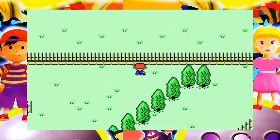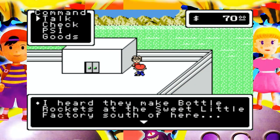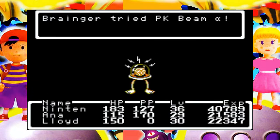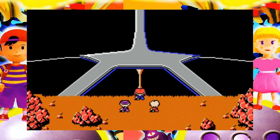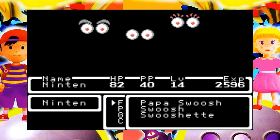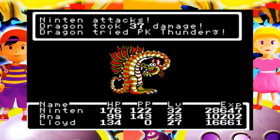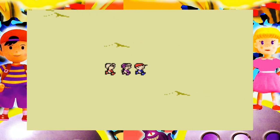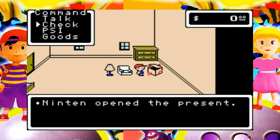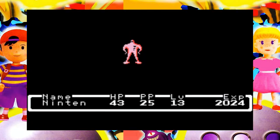Mother 1 follows a baseball cap-clad boy named Ninten as he travels across the cities and suburbs of America, where he meets an interesting array of friends and foes. Trouble is slowly building in each town as an impending alien threat draws near. Ninten and company must use their PSI powers to fight back and eventually beat the alien leader Giygas, who holds an intriguing past intertwined with Ninten's. Mother 1 is a fairly standard RPG of the era, with turn-based combat and overworld exploring, though a bit more forgiving in terms of grinding and pacing. This is even further improved upon with the inclusion of the Easy Ring hack, which increases your party's attacks and rewards you with double XP, making the game an absolute pushover.